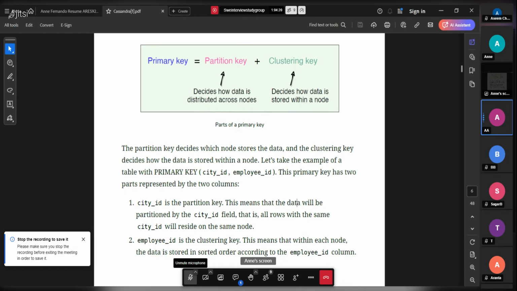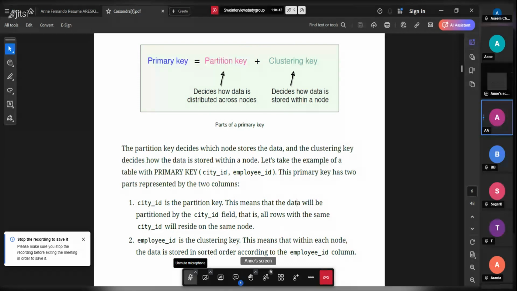So the partition key decides which node stores the data, and the clustering key decides how the data is stored within a node. Let's take the example of a table with primary key city ID and employee ID. This primary key has two parts represented by two columns.